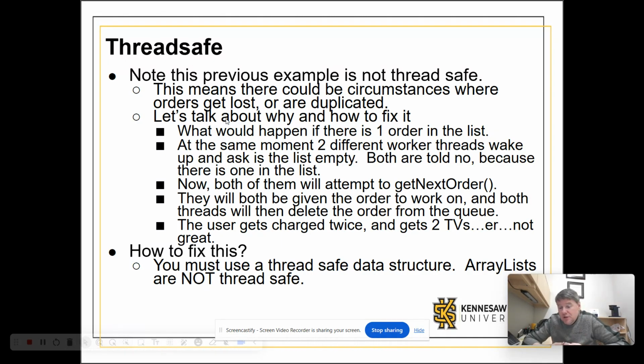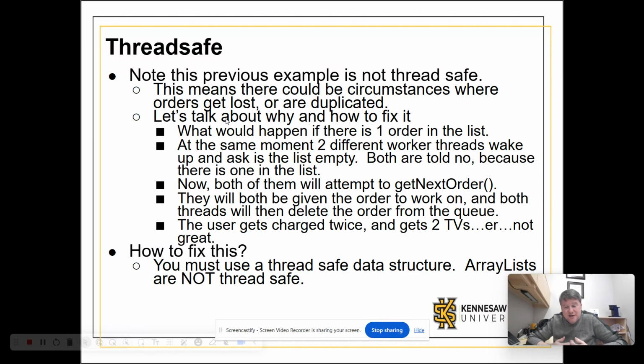This doesn't work in the real world because what actually happens is if you both put the ATM card in and you both type the PIN, one will get what's called a lock on the account. The other one will give you an error and say, sorry, your account's not available right now. That's because they've implemented a thread safe solution. They've made it such that both sides can't possibly get to the same data and change it at the same time. Everything with threads has this problem, and it's going to be a very big issue that you're going to have to deal with in life when you write multi-threaded code.